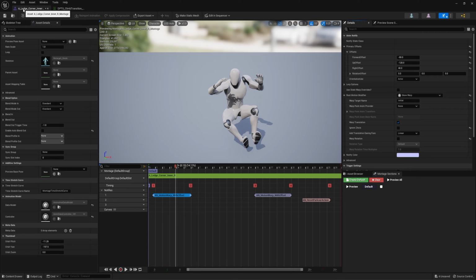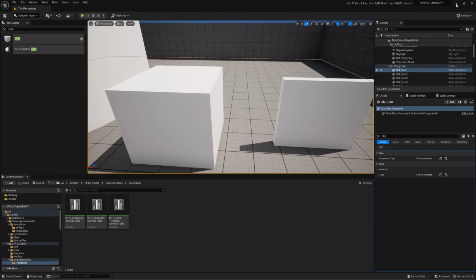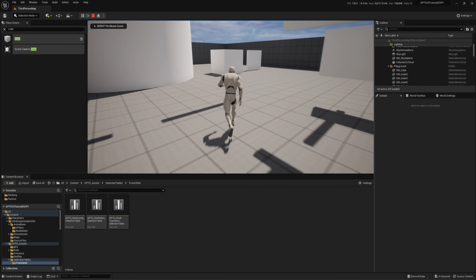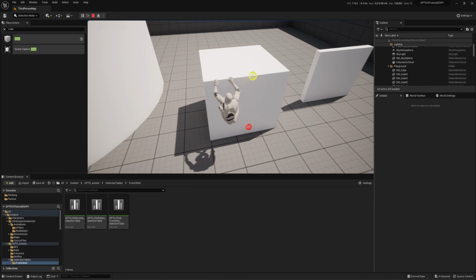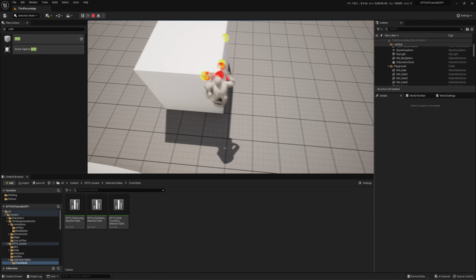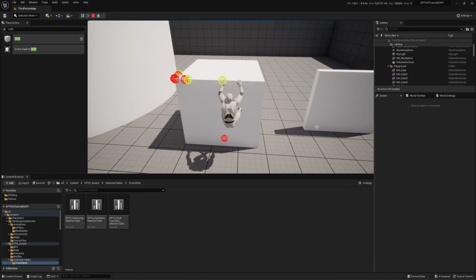So for the lefts and rights, I kind of recommend just setting it so if it's a right corner, positive value. If it's a left corner, negative value, because right is positive, left is negative. So now we can go back and do the same thing here, climb up on this, go around, and all right, left works perfectly, and now so does right.